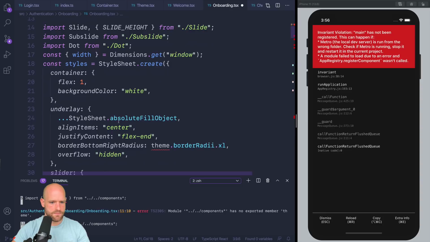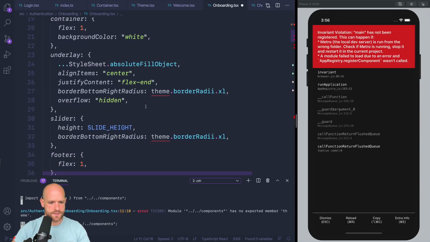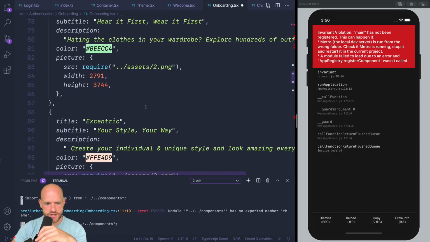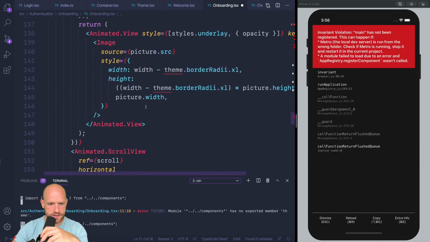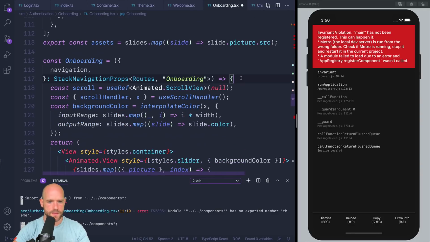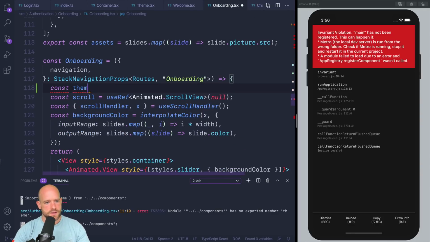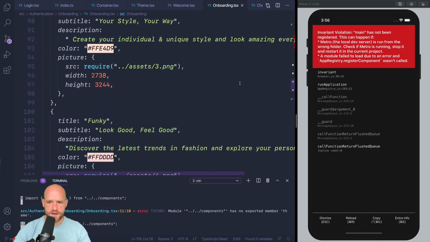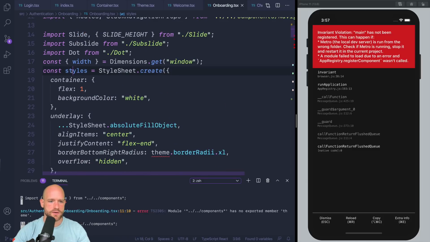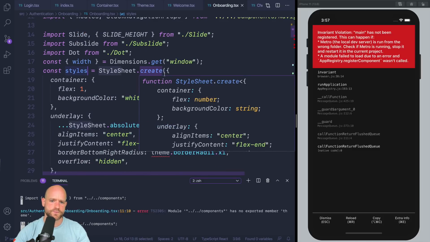So use theme. Okay, so here we use it in the style, which I'm thinking, let's have a look. So theme equals use theme. Here, no problem.